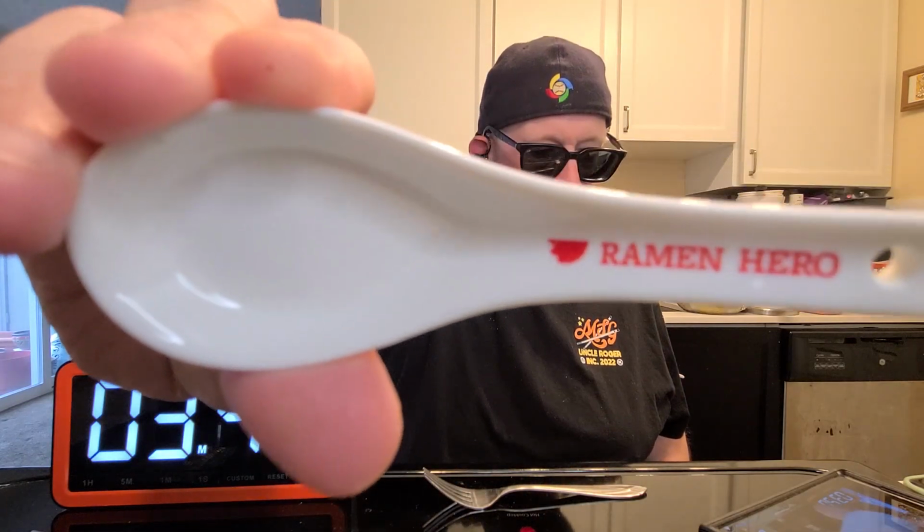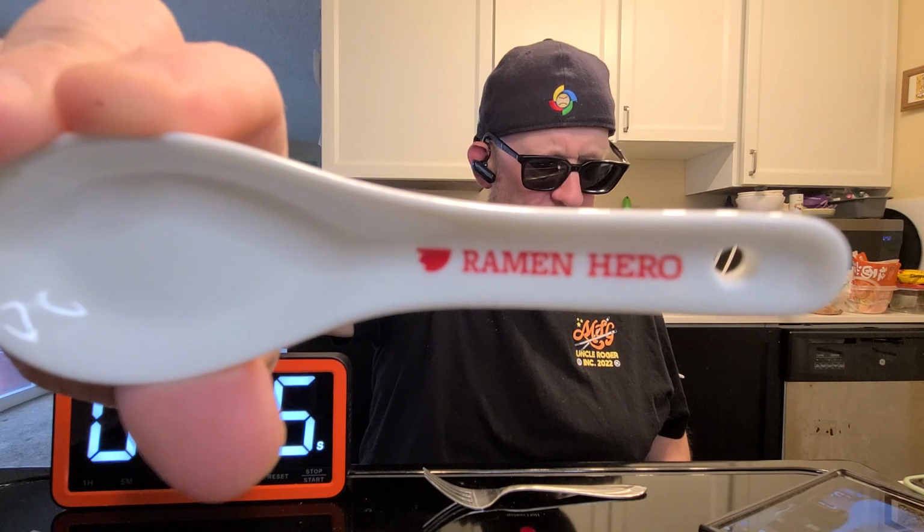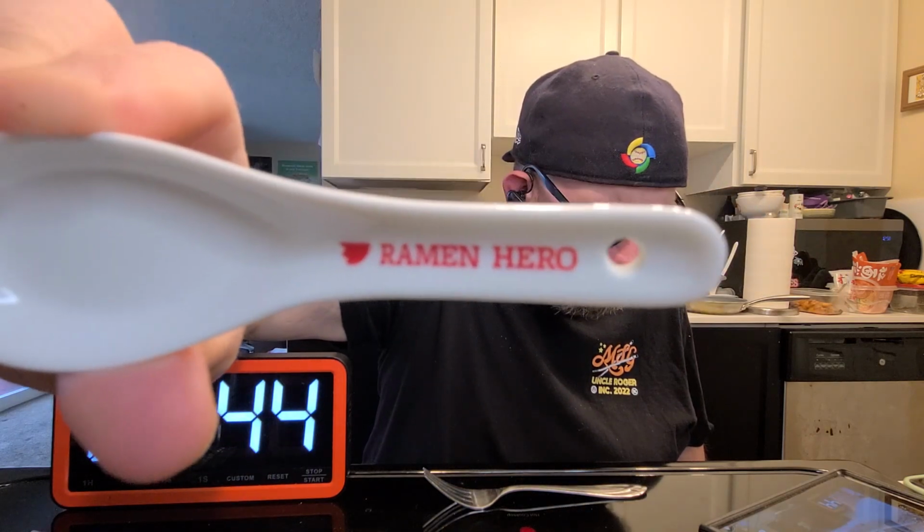So there was a company that was doing overnight delivered ramen, and they were out of the Bay Area, and they sent me samples and they sent me some stuff with it, and they were called Ramen Hero. And I just heard that Ramen Hero, is that even upside down or right side? That's right side up. I got word from a buddy that Ramen Hero is no more, so sorry to hear that, Ramen Hero. It was fun to do. It was good, but it was really spendy.